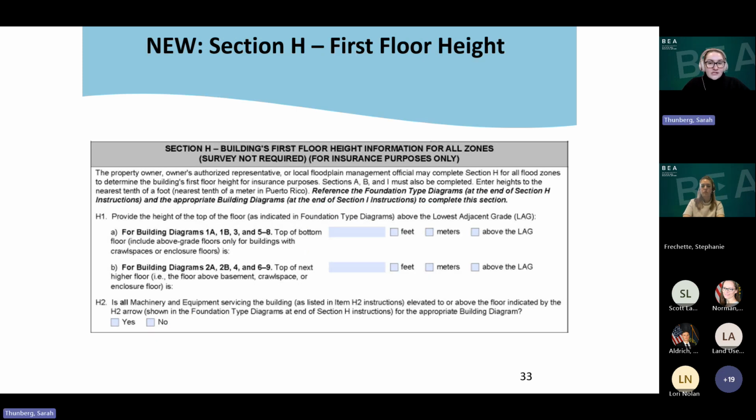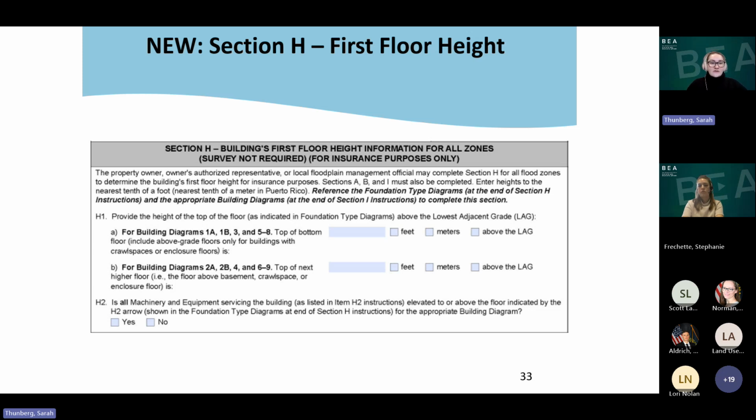So section H is similar to previous sections where it is providing additional details for the building's first floor height. Again, survey is not required for this section, and a lot of this information is repeated in section C, but for this section, you want to provide the height of the top of the floor above the lowest adjacent grade.